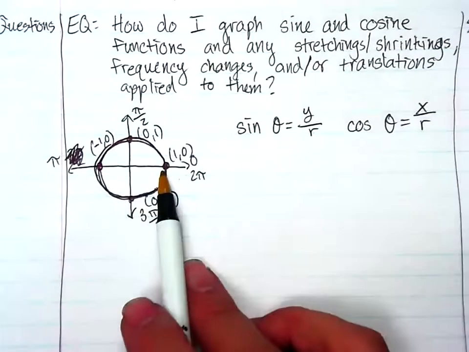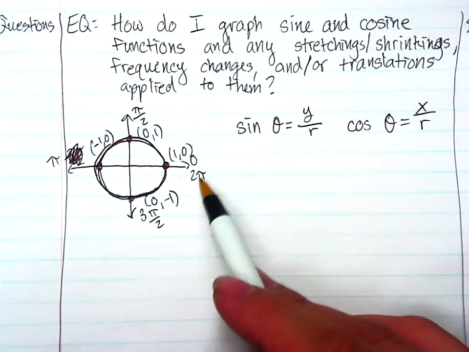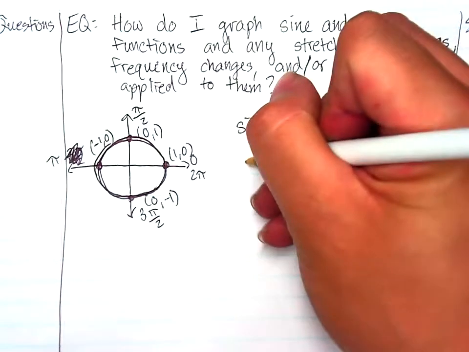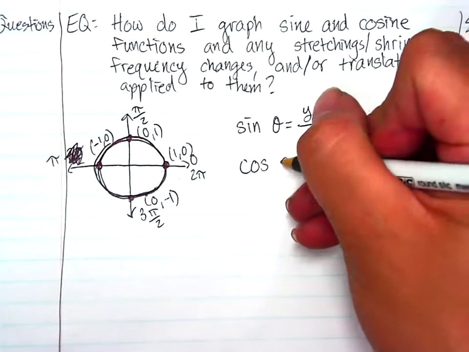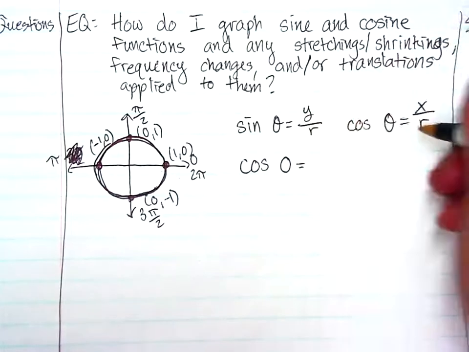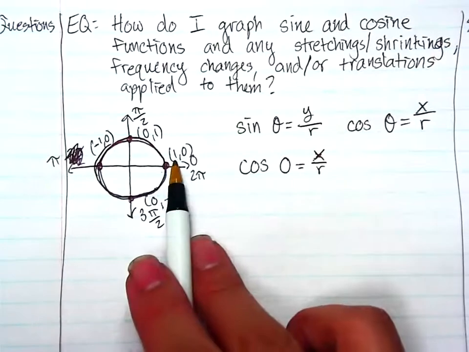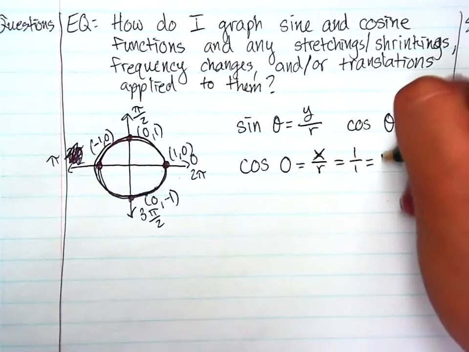With a unit circle, we need to be able to understand by now how to take the sine of 2 pi, pi over 2, pi, 3 pi over 2, all of those. It's going to be really critical that we remember all of that, because not only will it help us answer those kinds of questions faster, it's also important in terms of graphing. So again, today we're going to be focusing on the cosine curve. Let's go ahead and find the cosine of 0. That's going to be x over r. Just like before, our x value is 1. Our radius is also 1. So the cosine of 0 is 1.